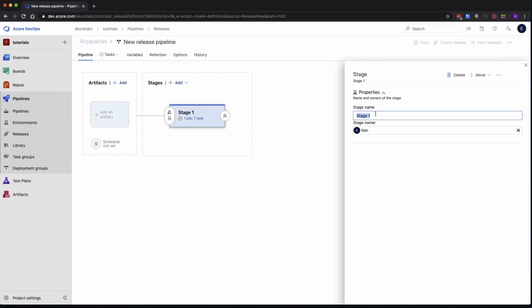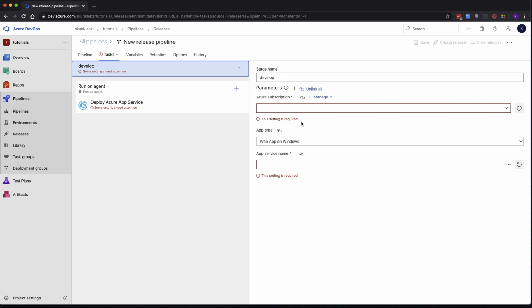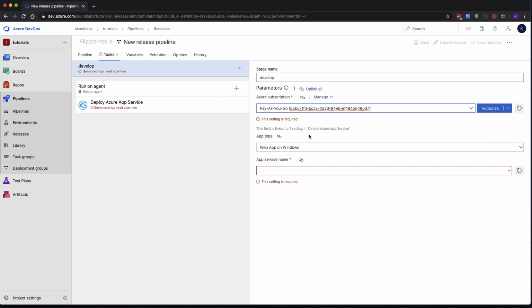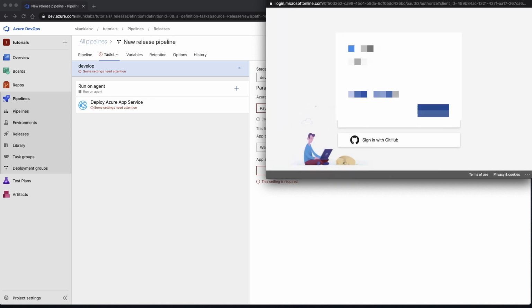And we're going to call this develop because that's the stage. Okay. And it's giving me a little attention thing here, which is fine. It basically wants your Azure subscription. And you're going to select yours. Click authorize. Again, authenticate.